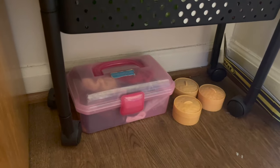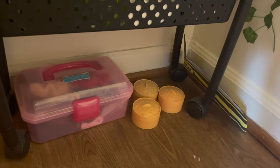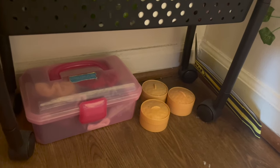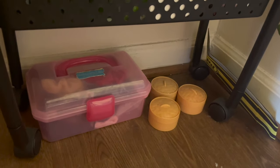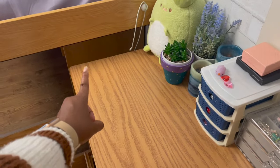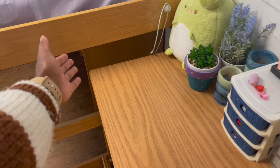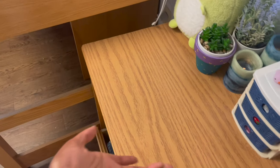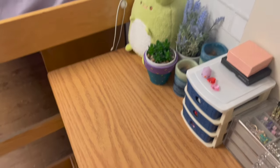And then down here, I have some scrunchies, hair stuff, and these little dumpling stress balls, which honestly are so cute, but I just don't use them all the time, so they're under here. On my dresser, and this is the dresser that I use. So the dresser that my roommate left is under here because I have no other place for it, and I think it goes under there really well. I could stack them, but I didn't want to. I don't really need that much more space, so I just left it under here.